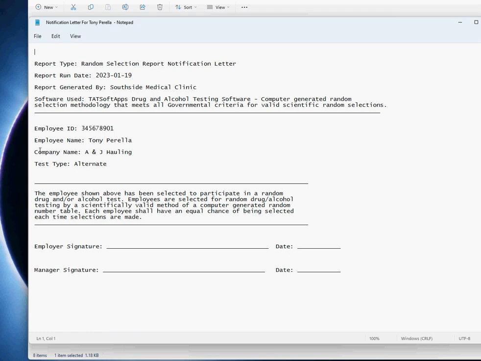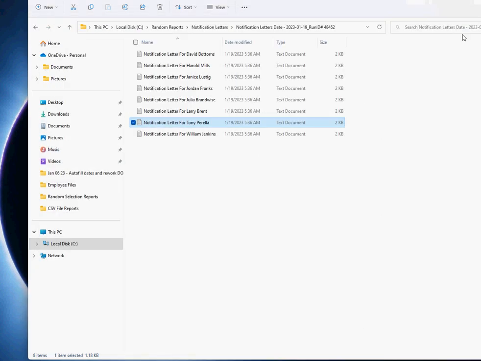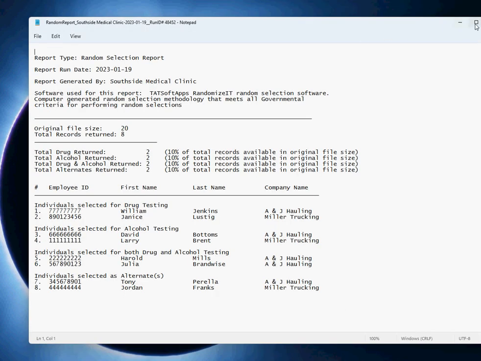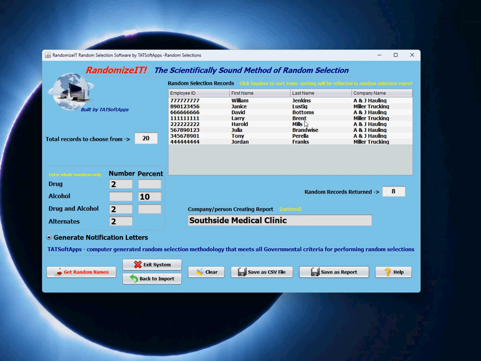And now also on the notification letter, we get a company name here, which we didn't get before because we selected the 4 value import. Okay? All right. So let's go ahead and take this back some and close that.